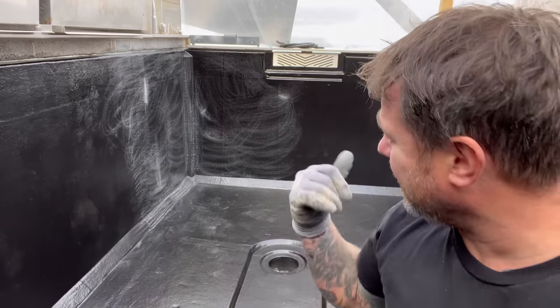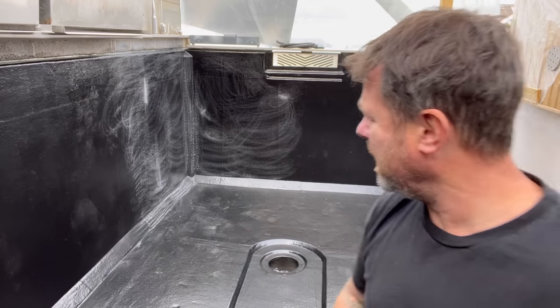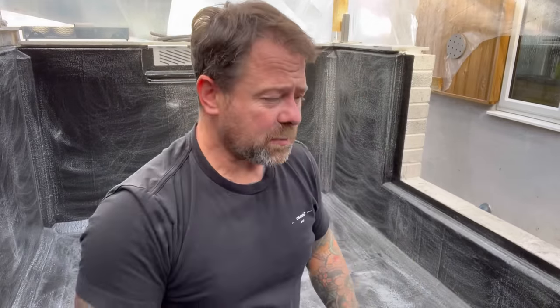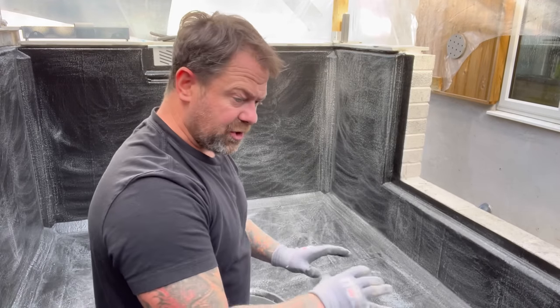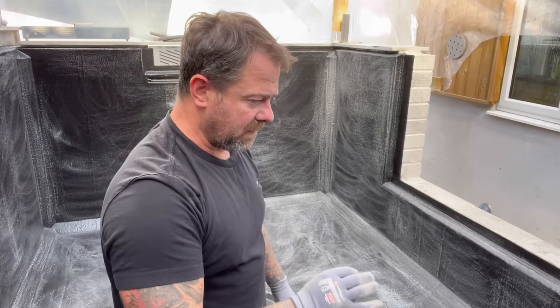I'm not going to bore you with any more of that rubbing down, but effectively it's that, hoover up, rub it down with acetone, and I'll be back. Oh, there we are then, guys. All rubbed down, sweating like a gypsy with a mortgage again. It's good to get down and inspect everything anyway, because you can actually see a few little imperfections.